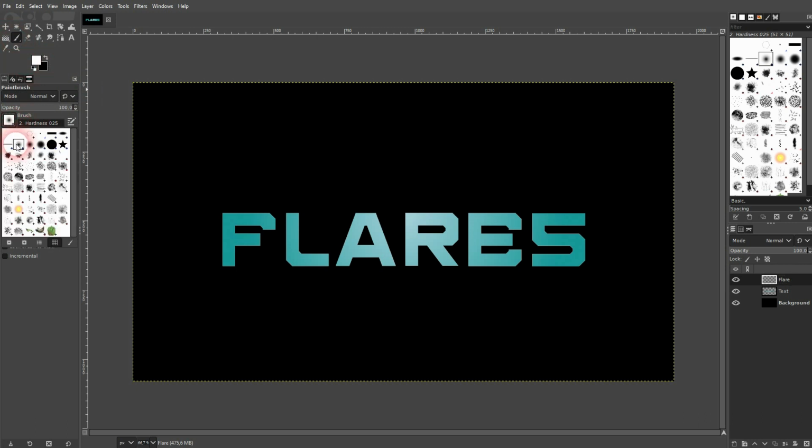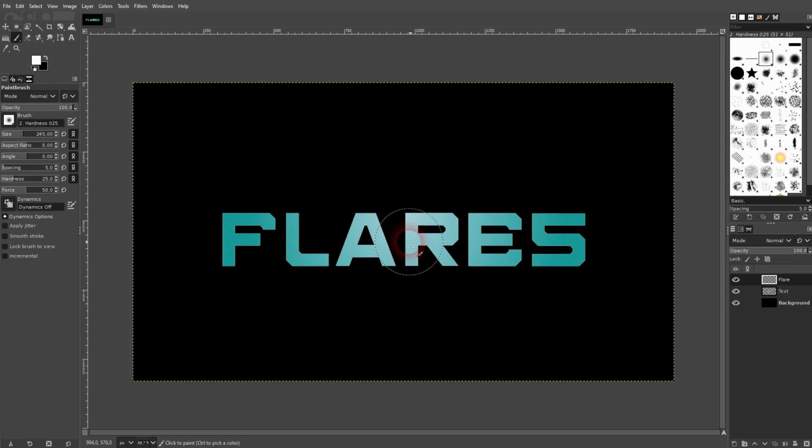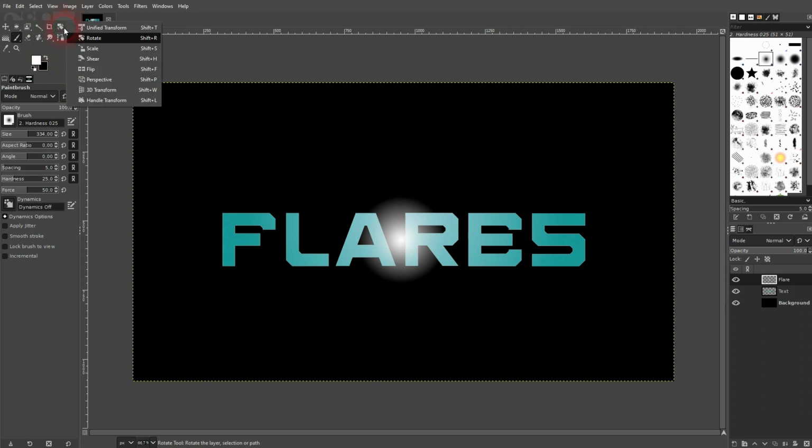Select your paintbrush and then select this inbuilt brush style. Make it white. And you can adjust the size over here. Simply left click and you can intensify it by left clicking multiple times. And if it's too much, just press Ctrl Z and you can get rid of the last clicks. I use this one, so once or twice clicked.